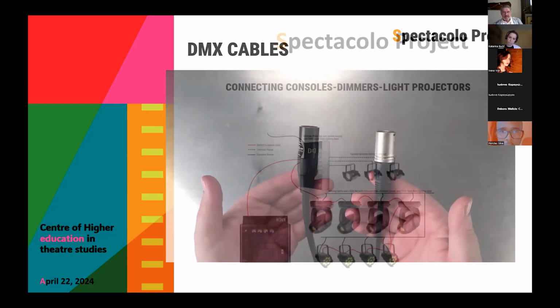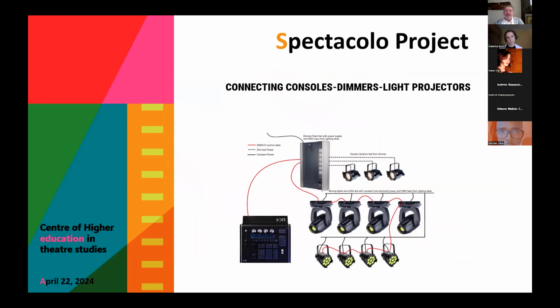Now, connecting consoles, dimmers, and light projectors. We will speak about the consoles in a while, and we spoke about dimmers and light projectors.